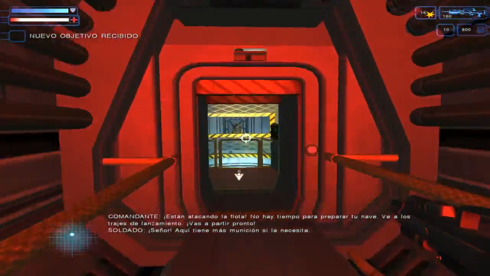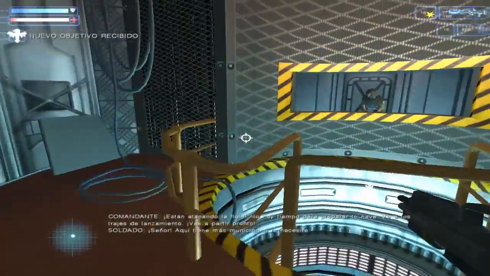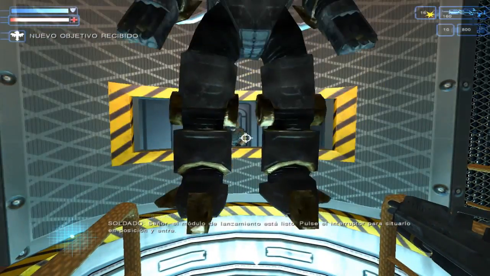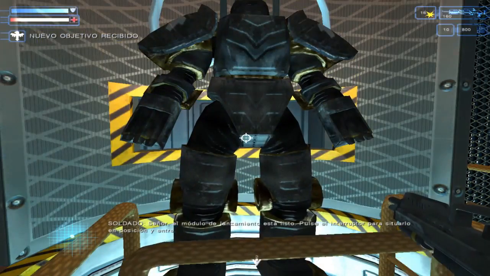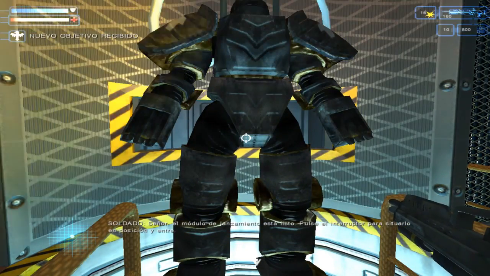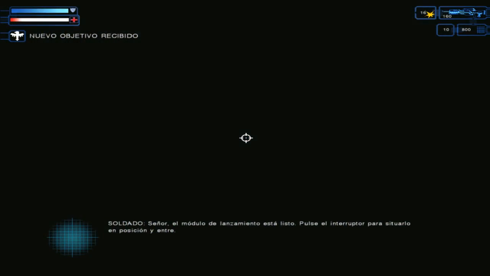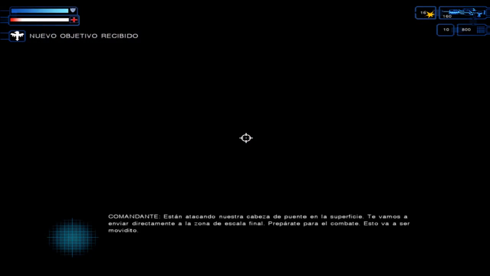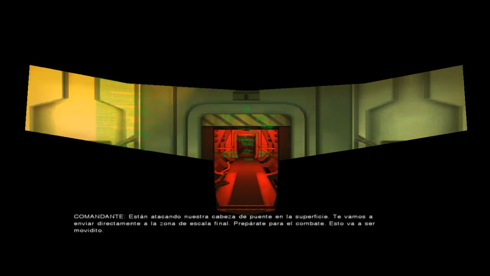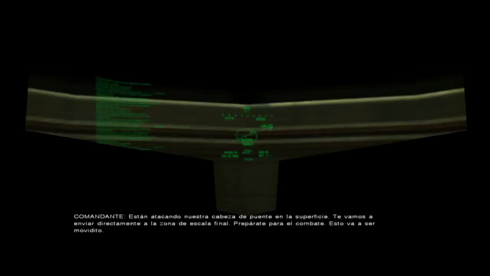Attention. You're going in early. Troopers all levels, report to station. Repeat. Troopers all levels, report to station. Sir, attention. Drop pod's ready. Press the switch to bring it into action. Get inside. Our bridgehead on the surface is under attack. We're sending you straight down to the staging area. Get ready for combat. This is gonna be rough.